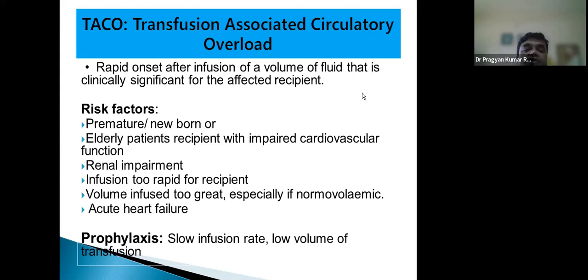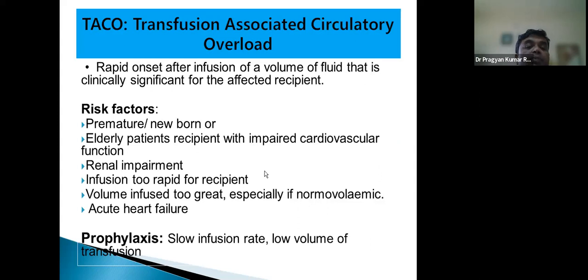As we know, transfusion-associated lung injury occurs 4 to 6 hours after the transfusion, but transfusion-associated circulatory overload, or TACO, occurs within half an hour to 1 hour after receiving the blood. Most at risk are premature or newborn infants, where a slight increase in blood volume causes TACO. Elderly patients with LV dysfunction, like an EF of 20%, where you suddenly give 1 unit of blood rapidly, can also develop it. Renal failure patients who are oliguric or anuric may suddenly develop breathing difficulty following transfusion.